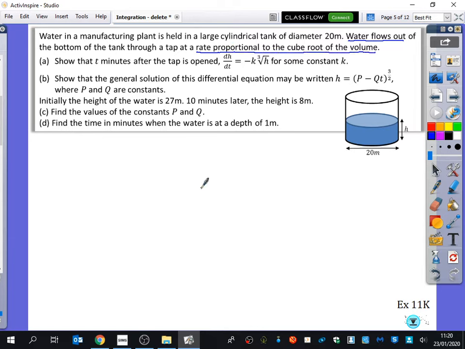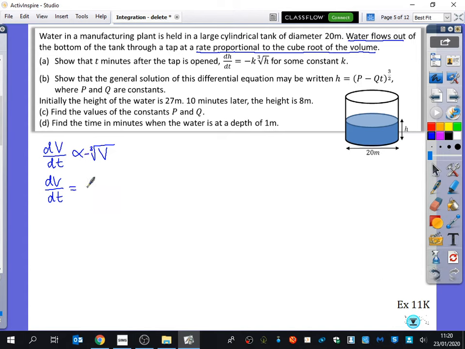So that thing I've written in blue there, I want to try and write down what that would be. First of all, it's d something over d something. What is the d something? Good. It's dV/dt. Kind of annoying because they want dh/dt. So we're saying the volume of water in the tank is changing at a rate proportional to the cube root of the volume, which you can go straight into saying k cube root of V.